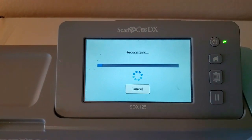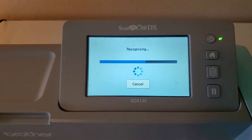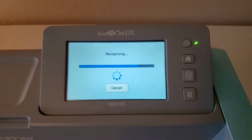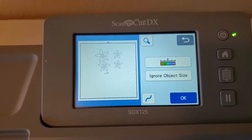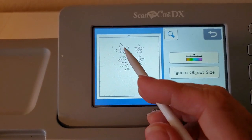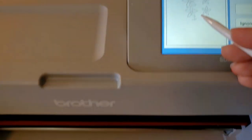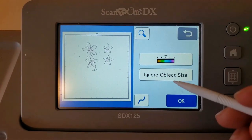And then it's going to go through the whole mat, and it's only going to grab the section of that you want. So it's going to think here for a second, and then we will come right back. Okay, it has done its little thought process, and it's only going to pull up things that it saw in that area. Now, if you notice, I've got my 4 flowers, but I also got these 2 little dingies right here, and it's from me touching the mat. It picked up this right here. And I really wanted to show you that for a reason.